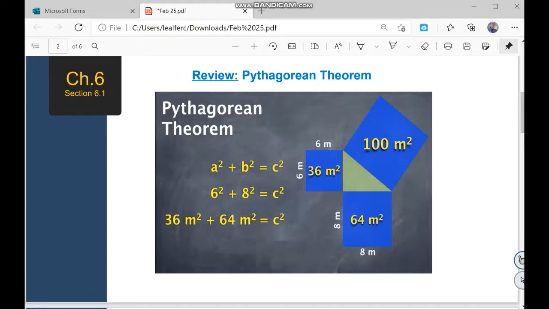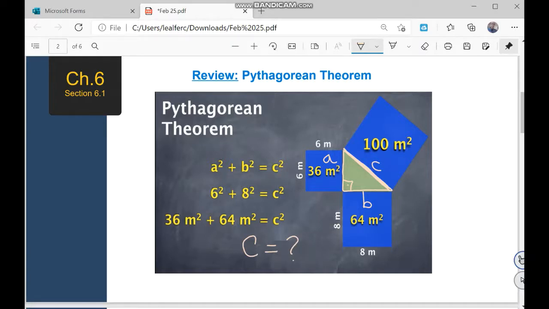There's an example. The triangle is here. Can you see the triangle? The right angle is right here, and C is this side, the longest side, opposite to the right angle. A is this, and B is that other one, the legs, right? A squared plus B squared equals C squared, and A equals 6, B equals 8, so 6 squared plus 8 squared equals C squared. 36 plus 64 equals C squared. My question is, what is C?